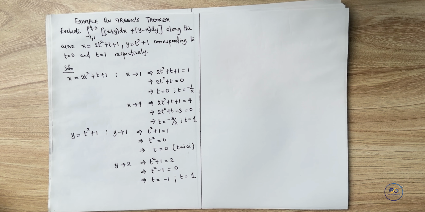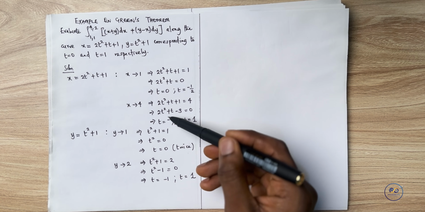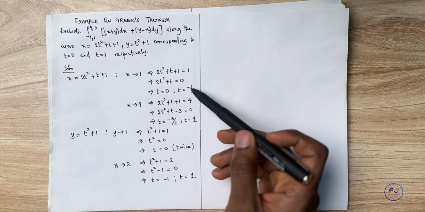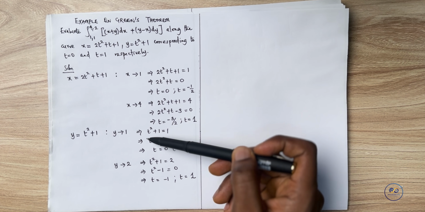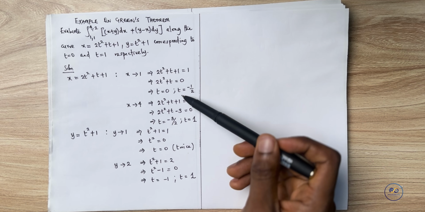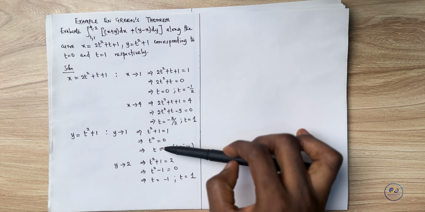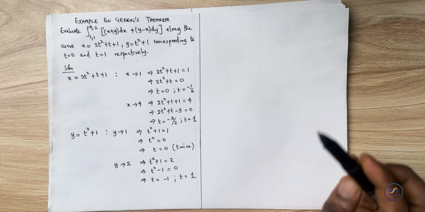So this is what we have. So we would now specify or prioritize picking the common points between x and y, which in this case is 0, right? 0 is the common lower point, and then 1 is the common upper point. Of course, there is minus 3 over 2 and minus 1 over 2, but these two are just x values. They don't share any correlation with y. Similarly, t equals minus 1 in y has no correlation with x. But the values that are commonplace in x and y are t equal to 0, which occurs in y and x, and then t equal to 1, which occurs in x as well as in y.